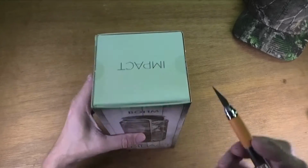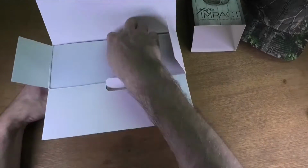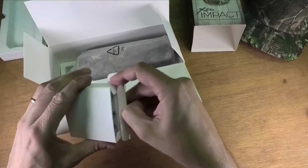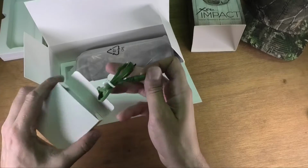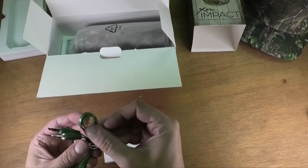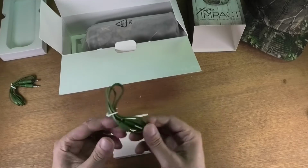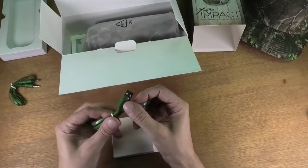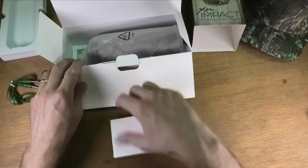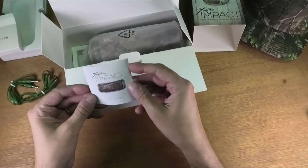Okay, so first in the box we find another small box, and in there we have the auxiliary cable that allows you, in case your device doesn't have Bluetooth, to connect to the speaker with this cable. Then we also have a USB to micro USB cable that's used to charge the battery of the speaker. And then we also have in here the user's manual.